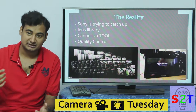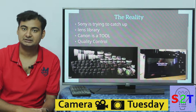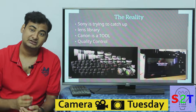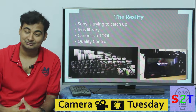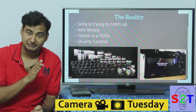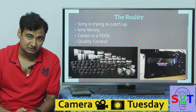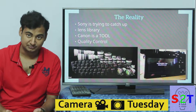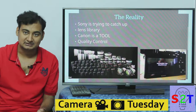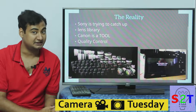Canon is known in the industry as a tool — you pull it out and it works. I'm using this Canon 800D and I've never had an issue. Some Canon pro cameras have buffers so large that their burst rate can be maintained until your card is full. Nowadays everybody refers to Canon as a tool: it doesn't have all the bells and whistles, but it's photographic equipment that gets the job done.